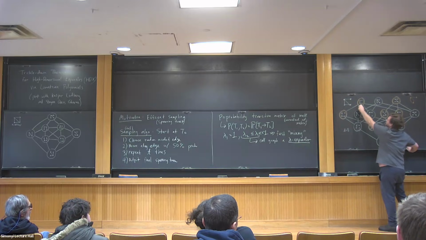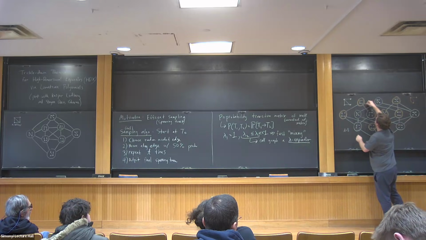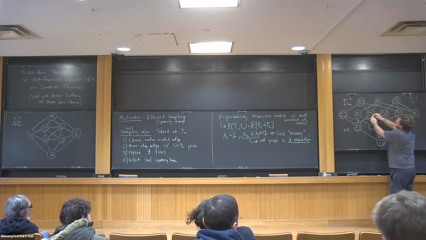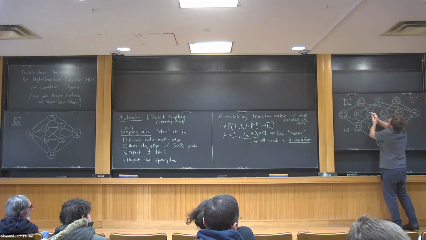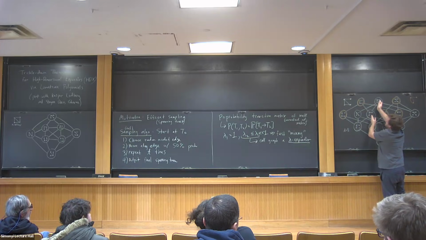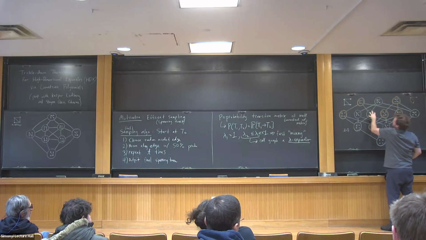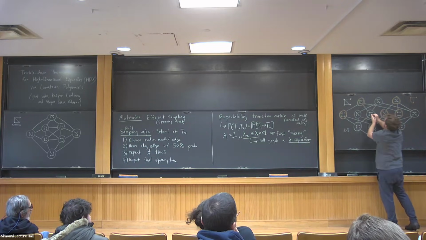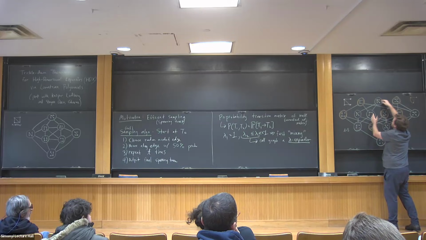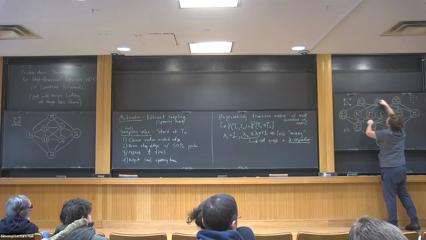So let's suppose I started at some spanning tree. I sort of randomly choose some edge to walk down here. Maybe I walk down this one. And now I randomly choose an edge to walk up. Okay? So maybe I walk up this one or I walk up this one. Okay? And the idea is that if I started here and I move to here, there'll be some probability that I stay where I started, and there'll be some probability that I move here, which is exactly one of these trees, which is sort of an edge swap away, right? If I drop this bottom edge and add this central edge.